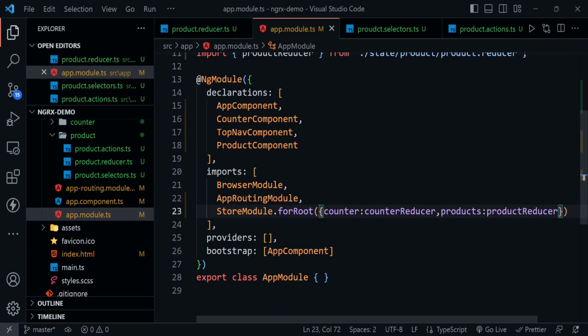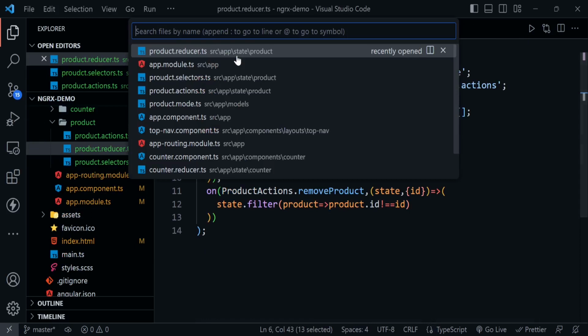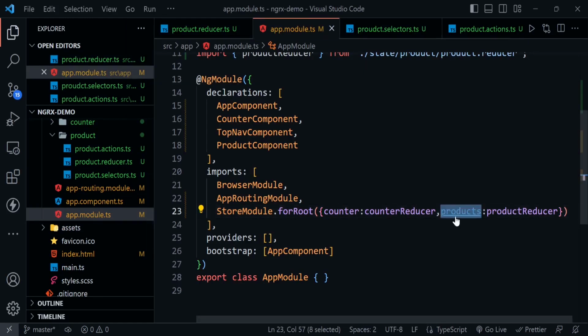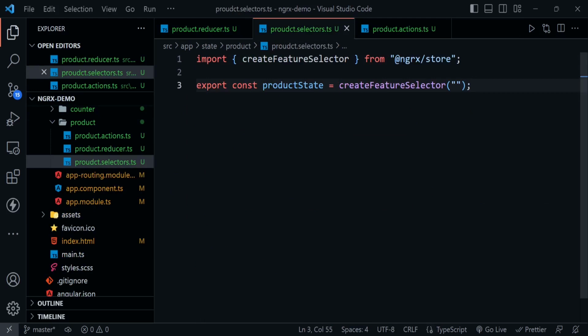Now we have registered our reducer here, so we are fine now. And once again app module.ts. So copy this key from here, products, and go to our selectors, paste it here.